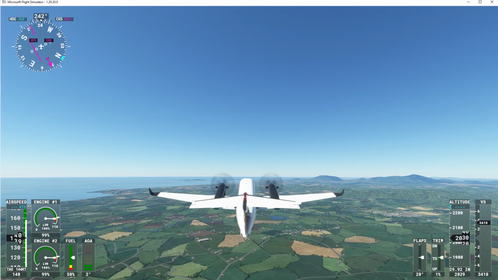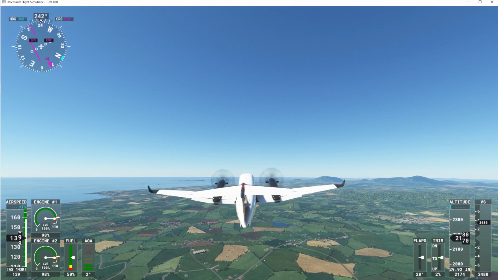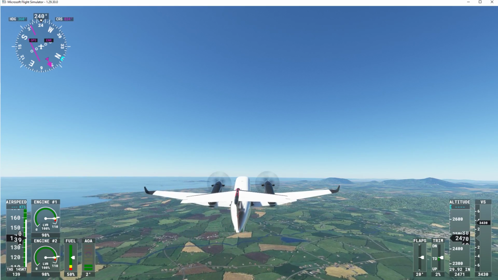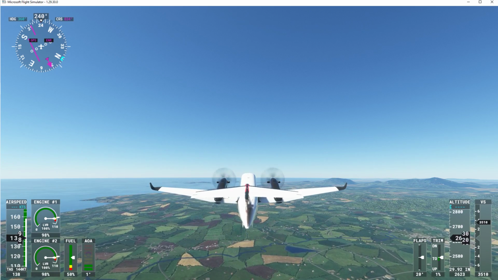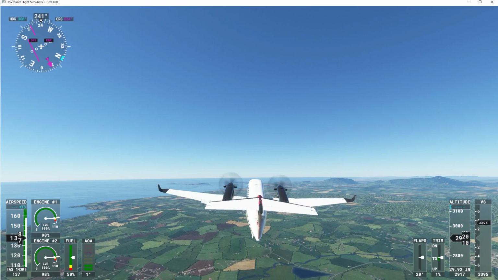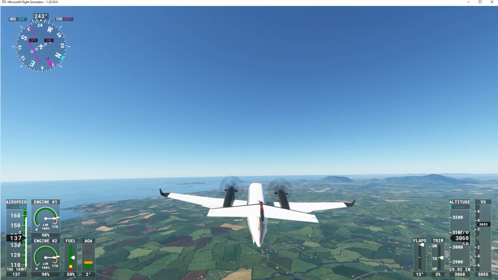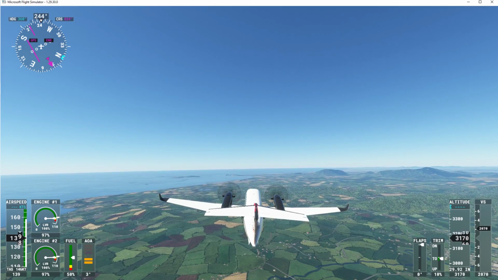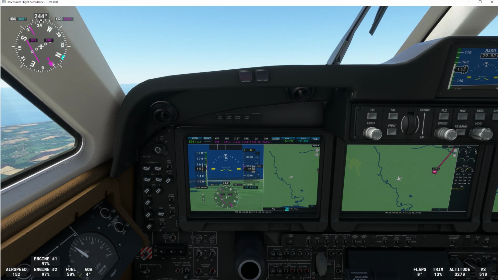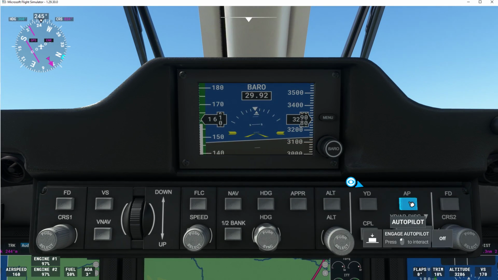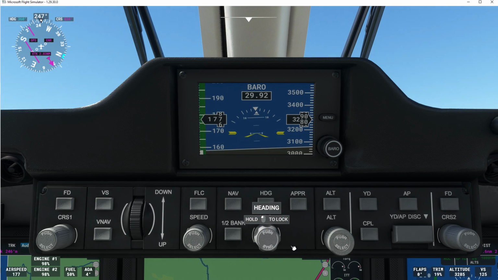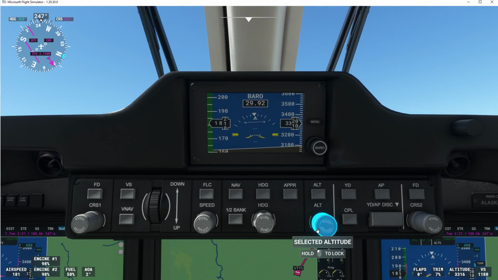I've got the Logitech joystick, with buttons programmed on this for the flaps, the trim, and other functions like autopilot, spoilers, auto thrust, approach, etc. So I'm going to bring up the flaps, which I just did there. Level off, go inside, and press Control 2 and I'm going to turn on the autopilot, the yaw damper. I'm going to hit vertical speed up, and I have to set the altitude here.